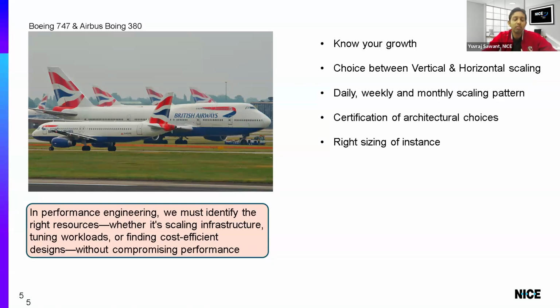The airline industry is an industry where you have to streamline your fleets. You cannot run a Boeing 747 on a shorter journey or during off seasons, because the costs will be higher. But you cannot actually run an Airbus 380 for a longer journey. Your stops will be more, and you cannot even deploy a Boeing 747 during the event times, right? So they have to have a sweet balance between the types of planes that they have.